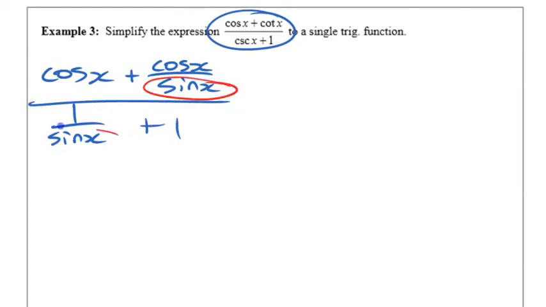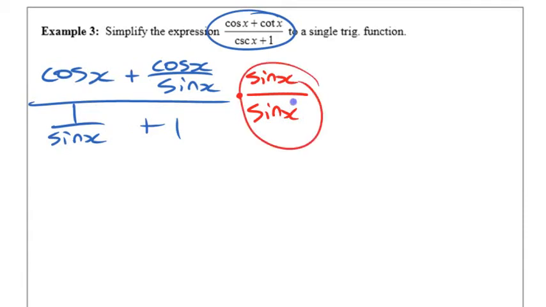The reason is because if you happen to notice here that the only thing in the denominator of any fraction within here is sine, what I can do is multiply the entire fraction by sine x over sine x, because what I'm doing then is I'm multiplying by one, I'm not changing it, which is okay. If I multiply this by each of those things on top, I am going to get cosine x sine x for that first term.